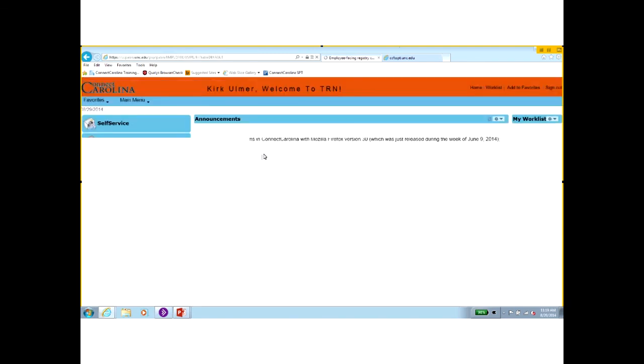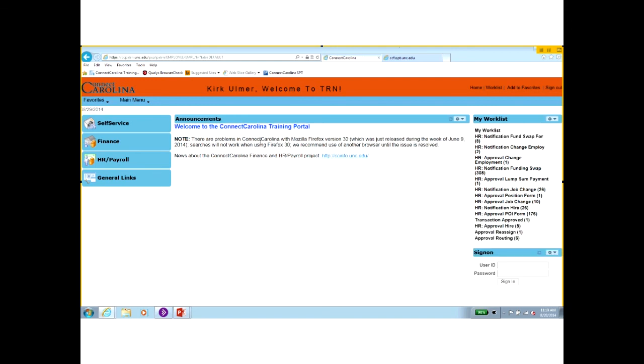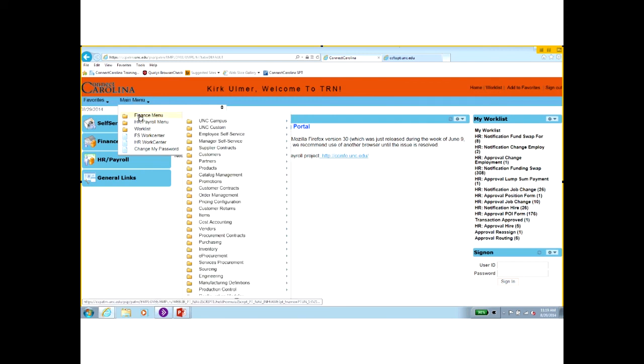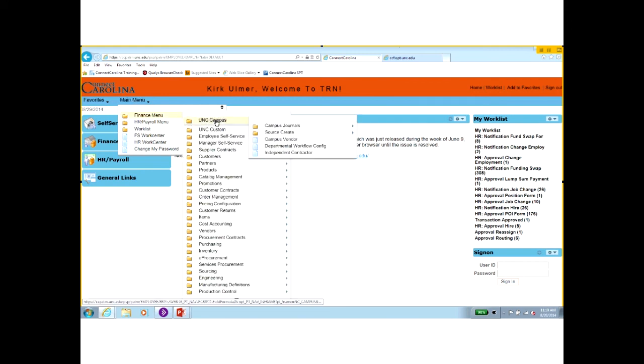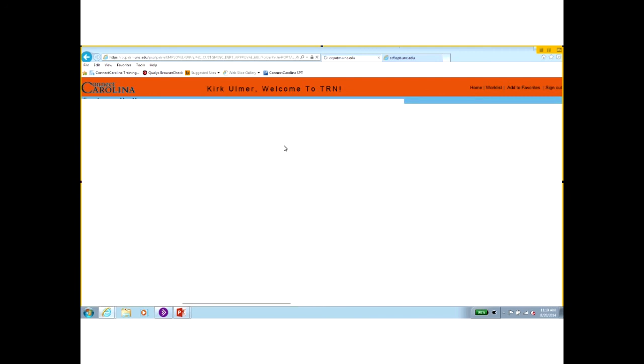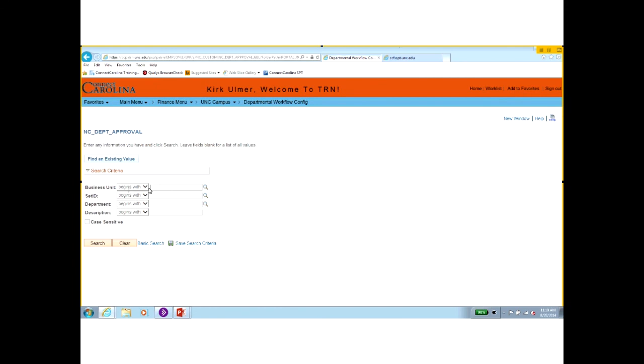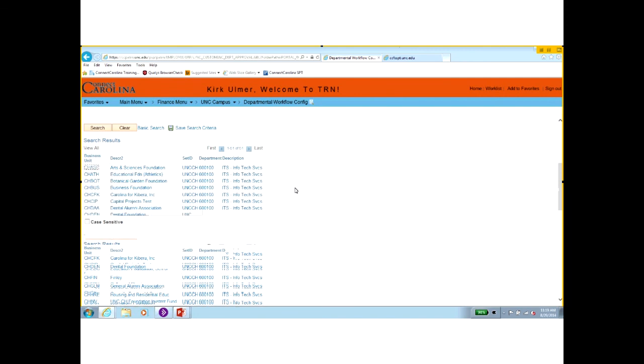Okay, so essentially the way the workflow works is when it gets plugged into workflow, it looks at the chart fields, in particular the department, what's on the chart fields. And there'll be a few people in each department that have access to this transaction to be able to change, but I think most people can actually look at what the workflow configuration is. So we can see the departmental workflow config. Okay. And so based upon a particular department, you can actually see it go which department and where it will flow to.